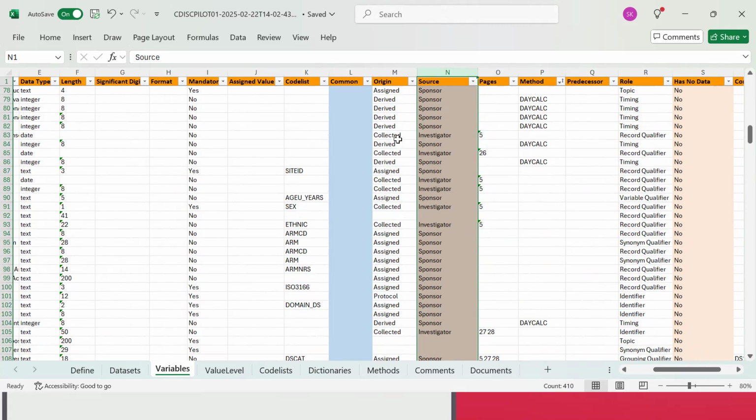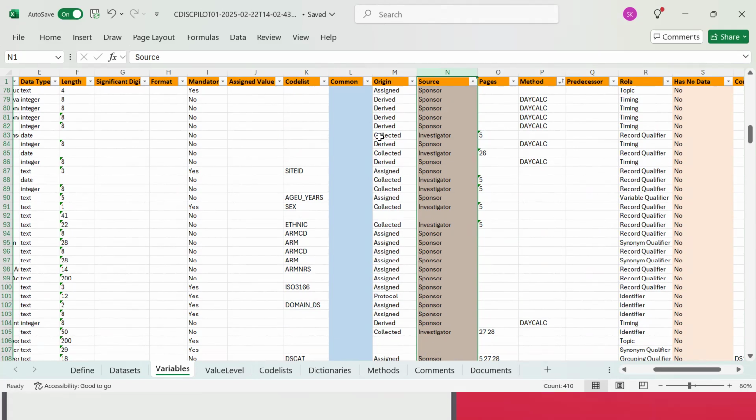If it is collected in the CRF, then since the CRF is used by the investigator at the site, who fills in the information in the CRF, or the digital data where the CRF is an online form, that information was collected by the investigator.